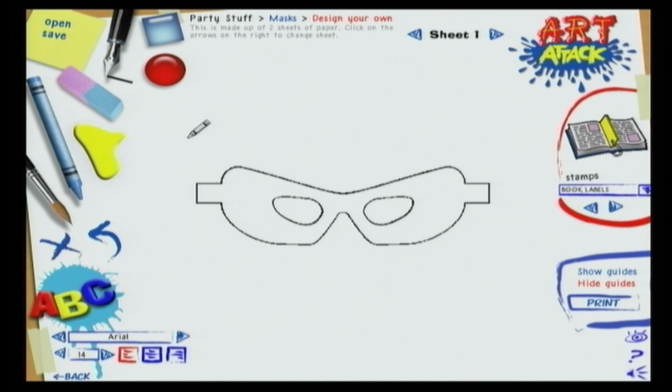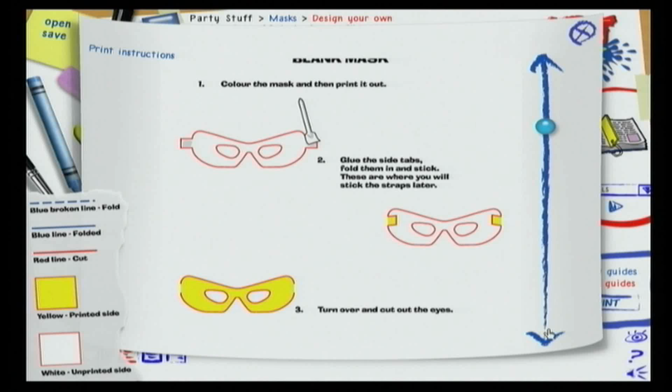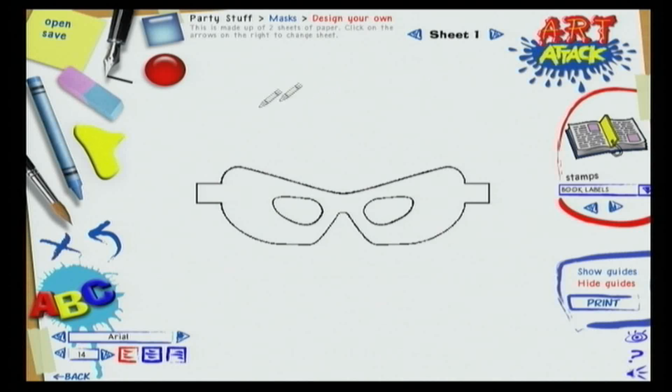Actually, we'll have a look at the design your own, because it's interesting to see what they're suggesting there. Just looks a bit like a Zorro mask, to be honest. I presume you just paint that black and... a blank mask. Colour the mask, then print it out. Glue the side tabs. Okay. Yeah, that wasn't particularly impressive, was it?